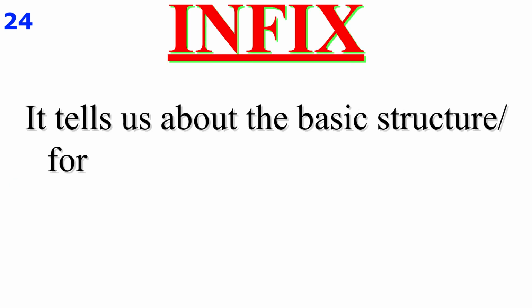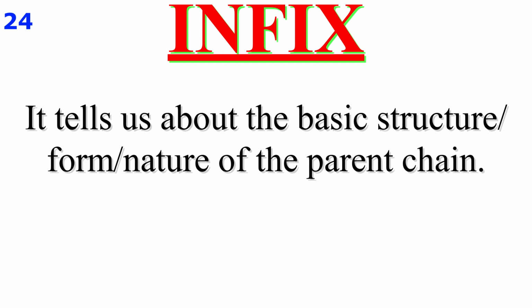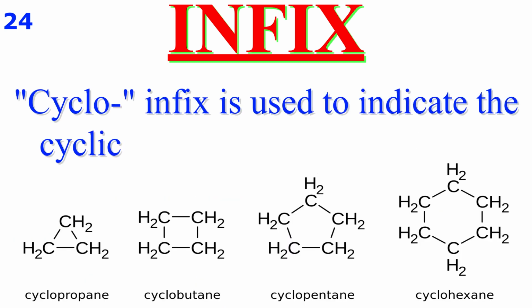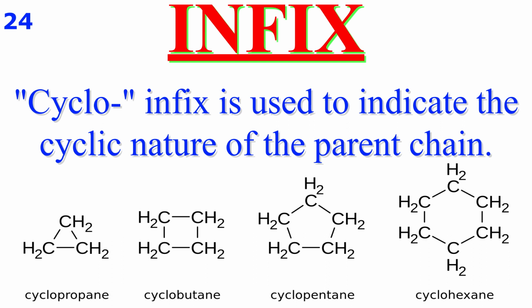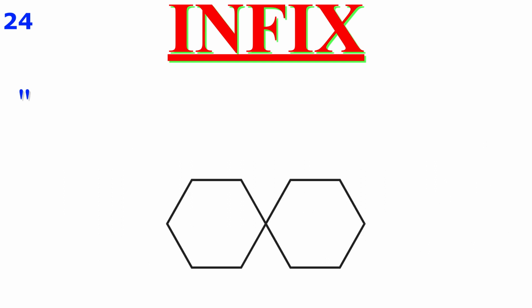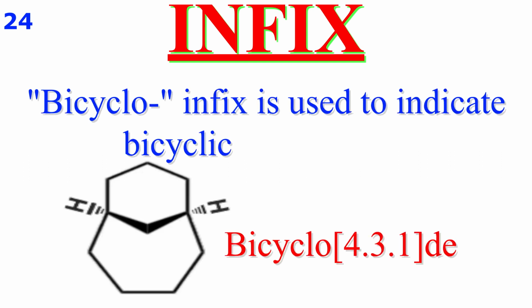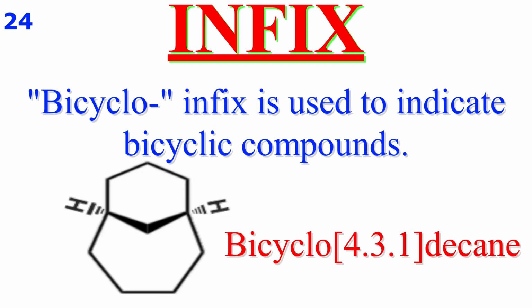Okay. Infix. The infixes like cyclo, spiro, bicyclo are added between the prefixes and root word. Cyclo infix is used to indicate the cyclic nature of the parent chain. The spiro infix is used to indicate the spiro compound. The bicyclo infix is used to indicate the bicyclic nature of the parent chain.